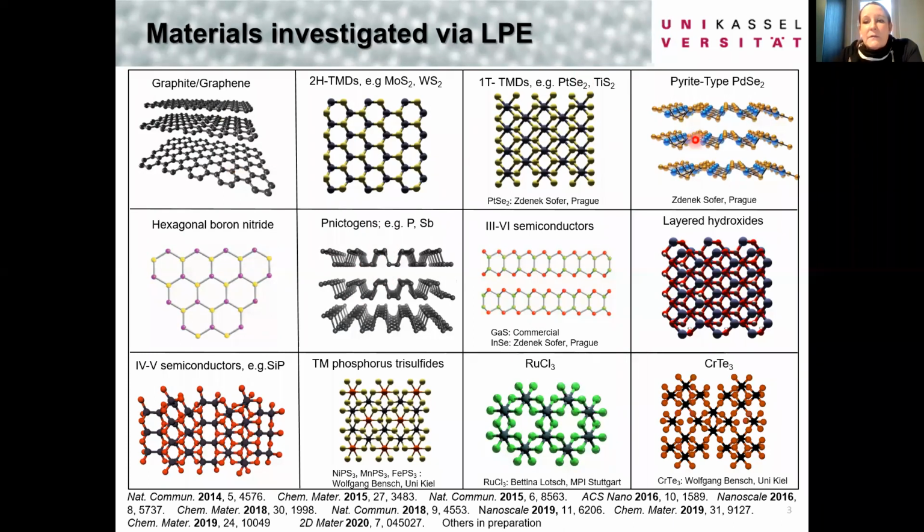Also, all other sorts of transition metal dichalcogenides, III-VI semiconductors, etc. So I will just say etc. here, because indeed there is no material we found where you cannot produce a stable dispersion. They will not have the same quality, as I will show you, but you will get a stable dispersion using a very similar process in all cases.